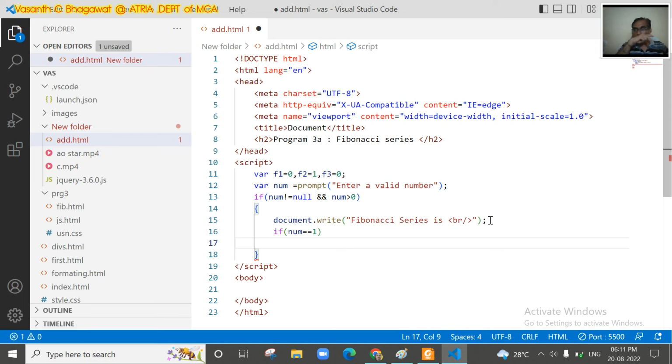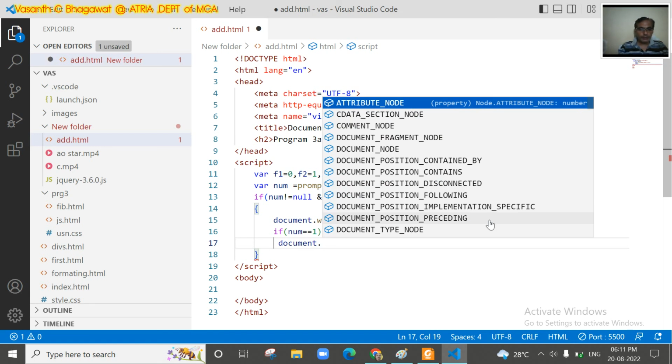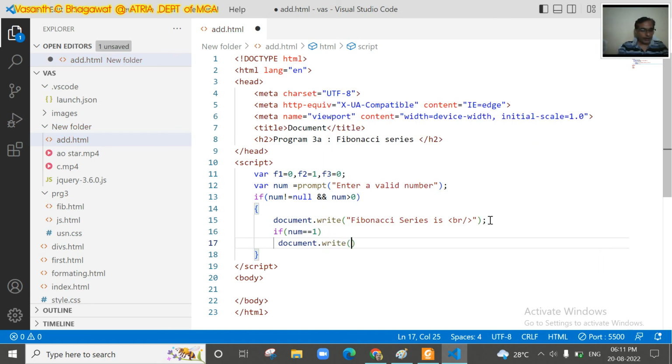So if the input number is just 1, then we'll say document.write f1 plus, and after displaying that number, the next number should come in the next line. So in double quotation we add this break tag, so that the next number comes in the next line.